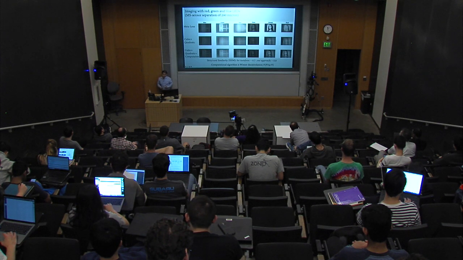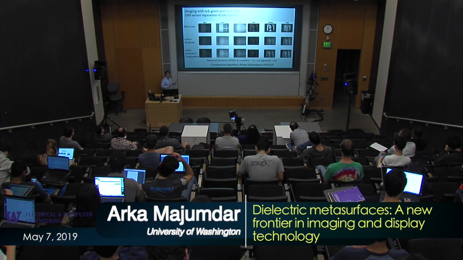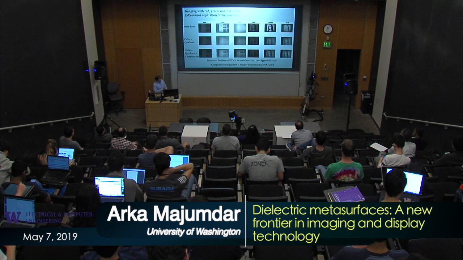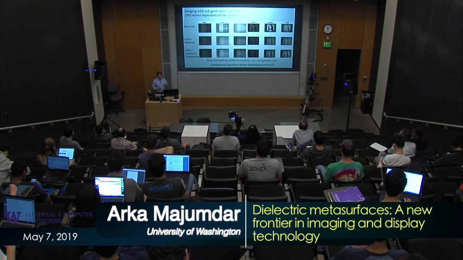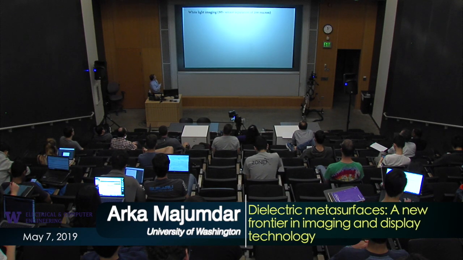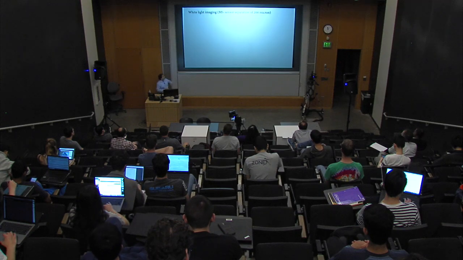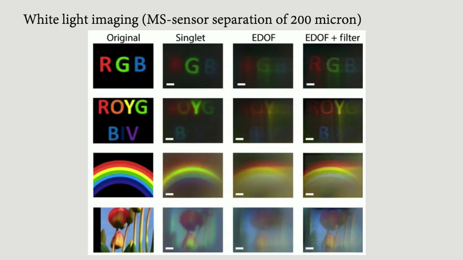N is the number of pixels. Okay? And this is a textbook method, and there are now a lot of better algorithms that we are exploring right now. So this is done with 3 LEDs, but in your cell phone, you are actually doing white light imaging and using a colored camera. So we wanted to try that. In this case, we did a white light image, and then we used a colored camera, and this is how it looks.